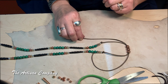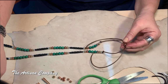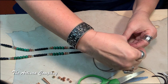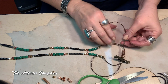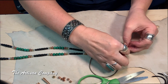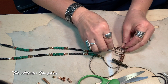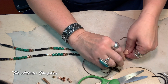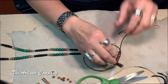Anyway, I'm going to go back and tie my knots right here. All right, I am back here. I'm clipping one side of the leather where I've pulled it so I don't lose the tension in there when I make my knot on this side. It's just helpful. I'm doing that knot, just a basic, it's actually half a knot. I'm going to take a needle here and put it in because it helps me to pull the knot right down to the bead. It's amazing how helpful it is.